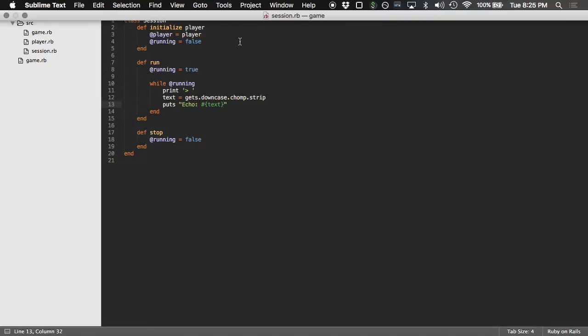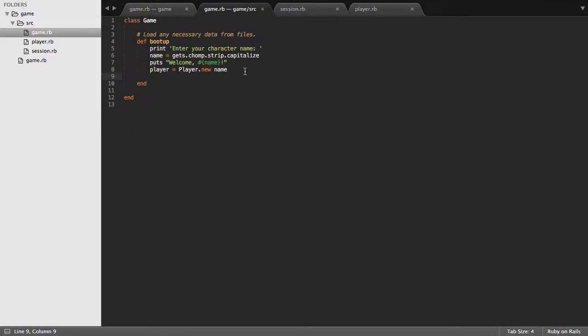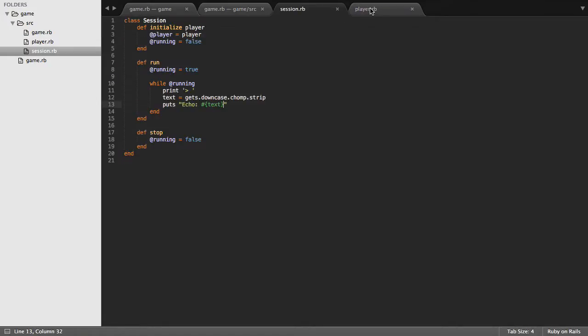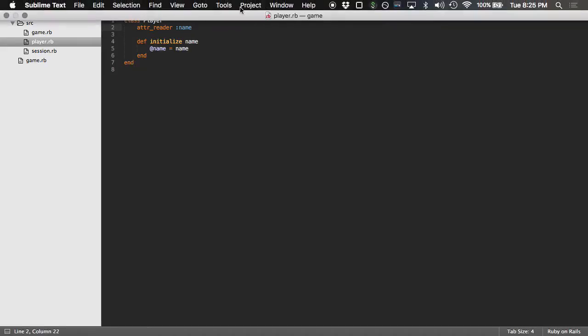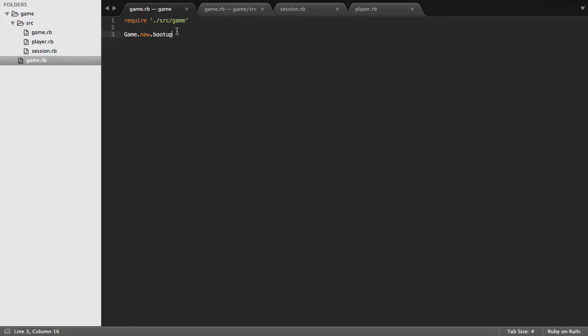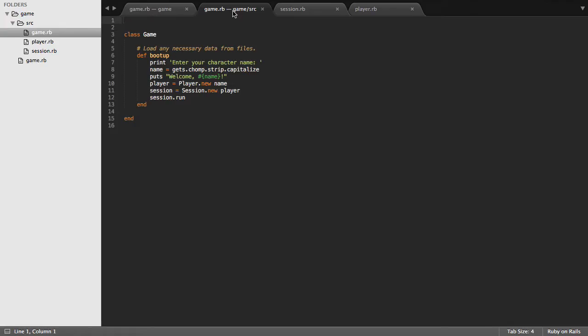Now if I go back to my game file, I need to create a session here. Pass the player in as a parameter and call run. Now I'm going to do something tricky here that y'all haven't seen before, but it makes life a lot easier. You notice I didn't put require anywhere at the top of any of these files, even though they're kind of using one another in some places. Since I'm already requiring game, and I'm kind of using that as the core for the application, I can put all of the require statements in there, since I'm going to be using all of them, and I don't have to put them anywhere else.